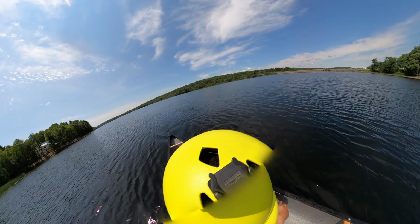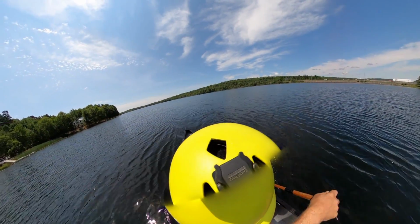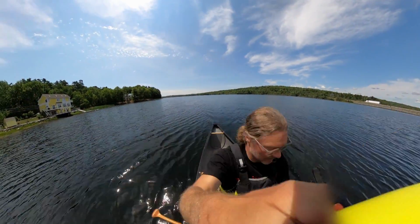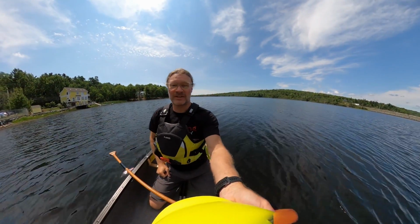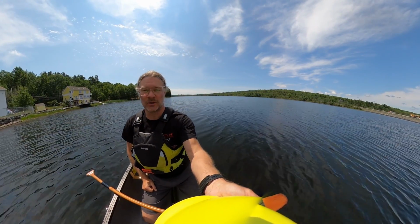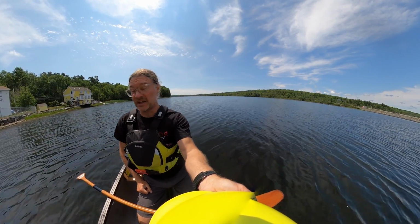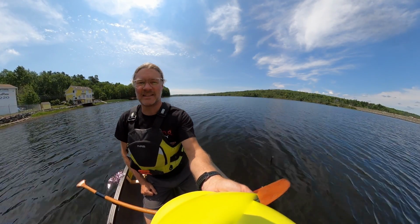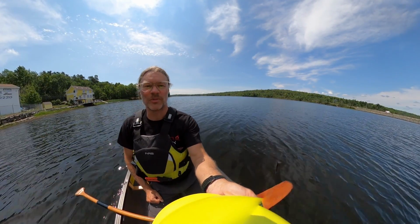Oh, I could stay out here all day, but I guess I got to get back to work at some point. So yeah, folks, there you have it. This is the Craft Prospector 14 Solo, and in the TuffStuff layup. I'm loving it. I think this canoe's great. I could see disappearing for a week quite easily in the national parks with this canoe.